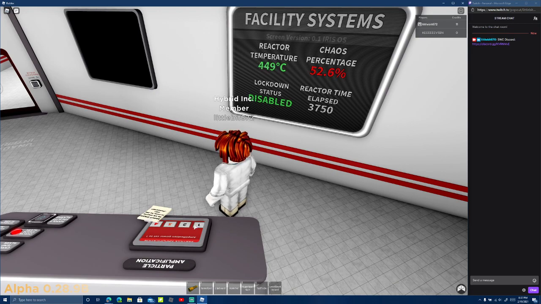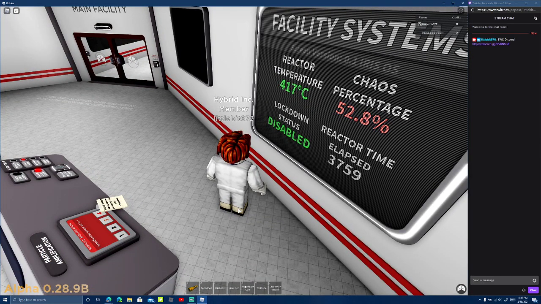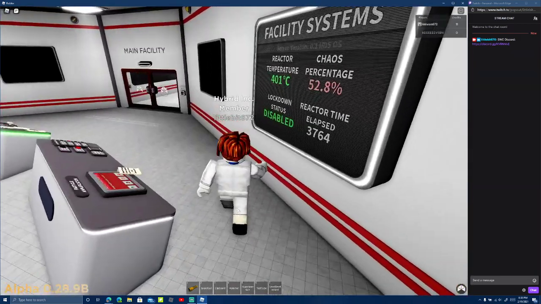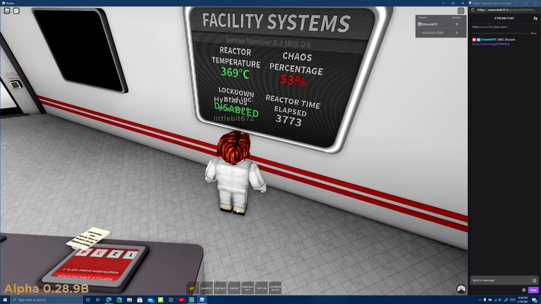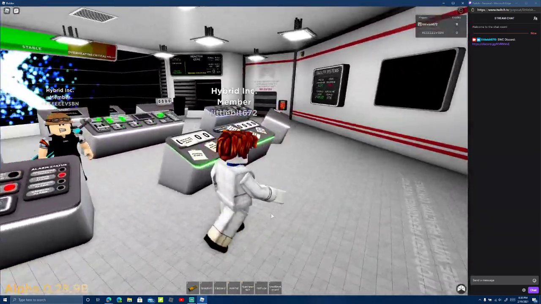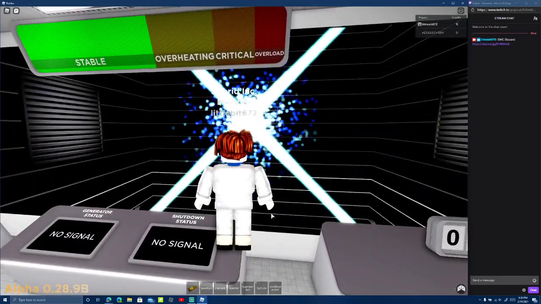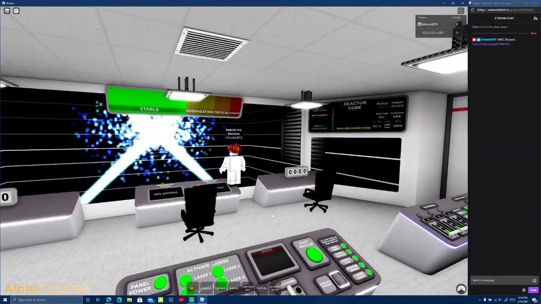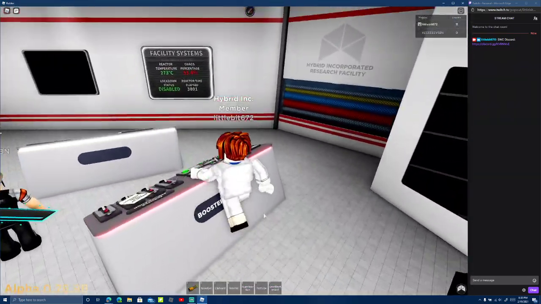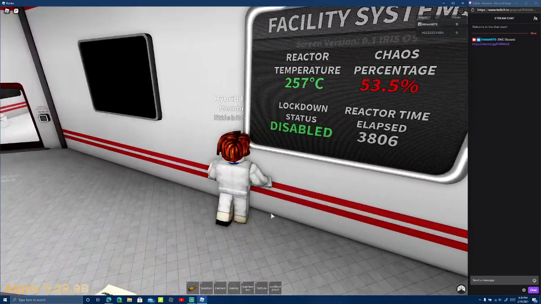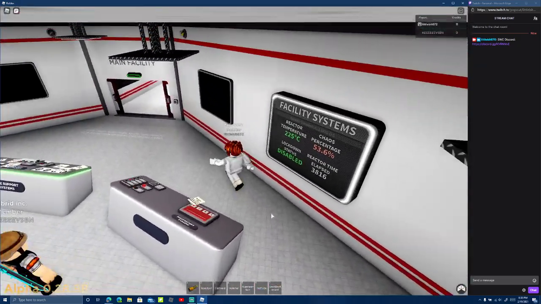Yeah, it's causing temperature to rise. Been running for 3,000 seconds. Yeah, the only reason to be perpetually cooling this reactor is if you wanted to wait the ages that it takes to get the chaos ending.